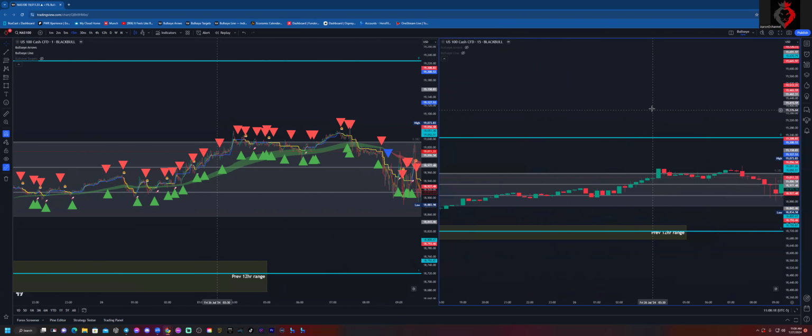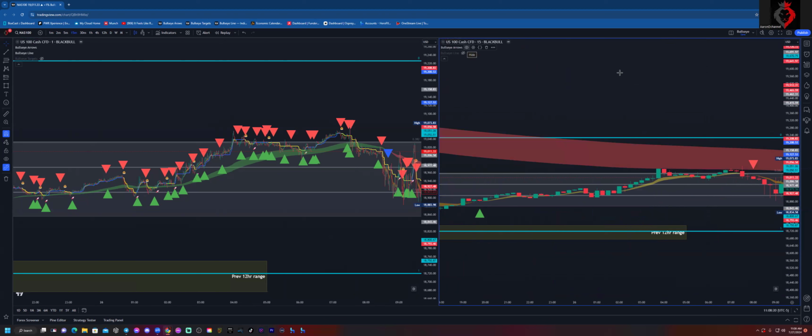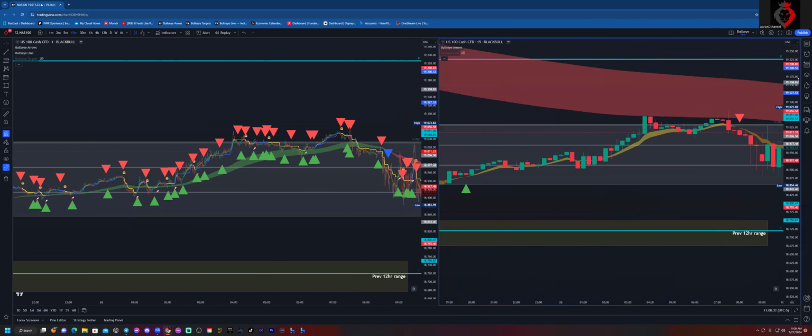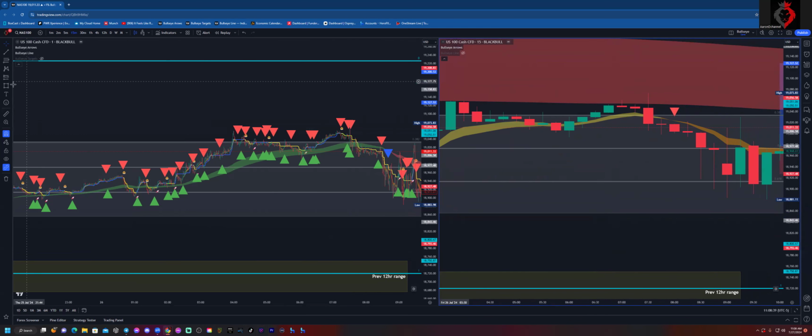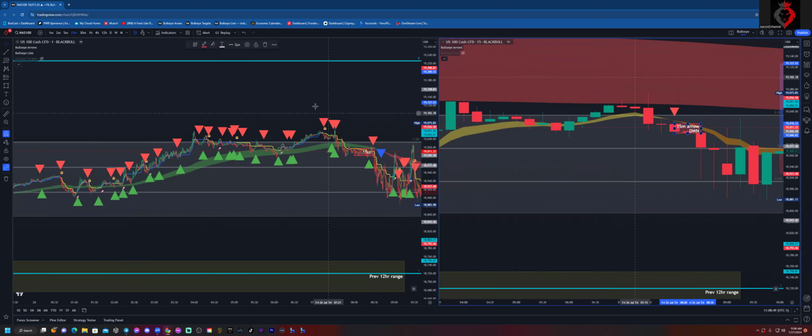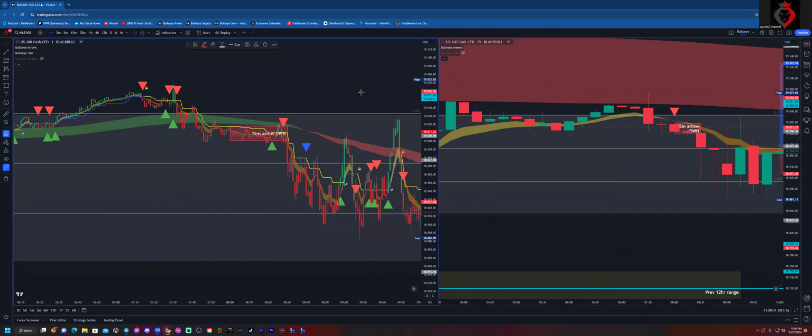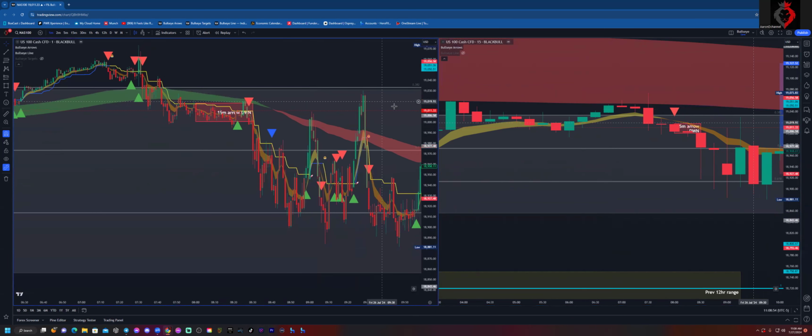And first thing we want to do is cloud, red cloud. So red cloud all week long, which is very interesting. Okay, we get a red arrow that prints at 8 o'clock. So we want to mark that red candle up and pull out the red range. Bam, there it is. All right, we go to 1 minute.